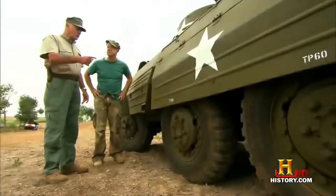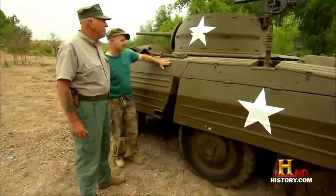And here's my good buddy, Harlan Glenn, to tell us about it. There's 19 millimeters of armor plate up here and in the front. On the bottom, you've only got 3 millimeters, but they have to keep it light to keep it mobile, to maintain that speed. If it was weighed down with heavy armor plate, let's say like a Sherman tank, they're not going to be able to go very fast. Then it's not a fast reconnaissance vehicle.